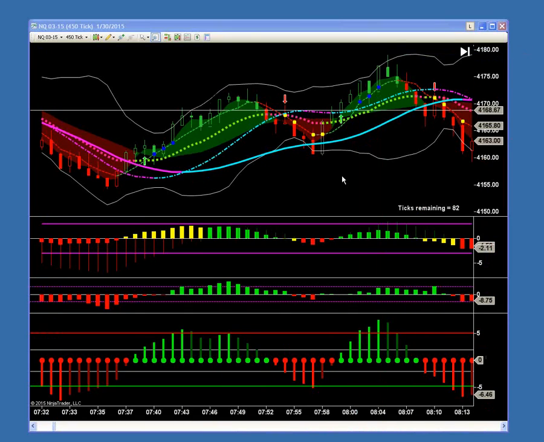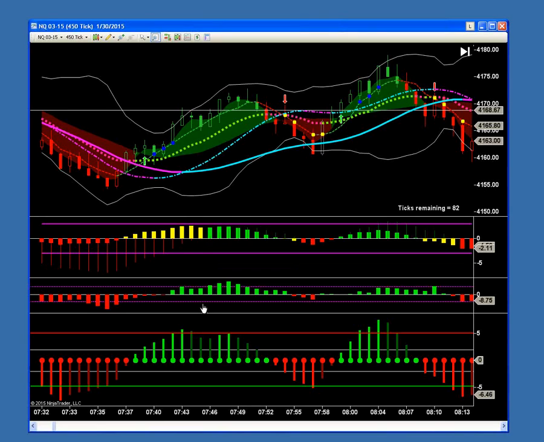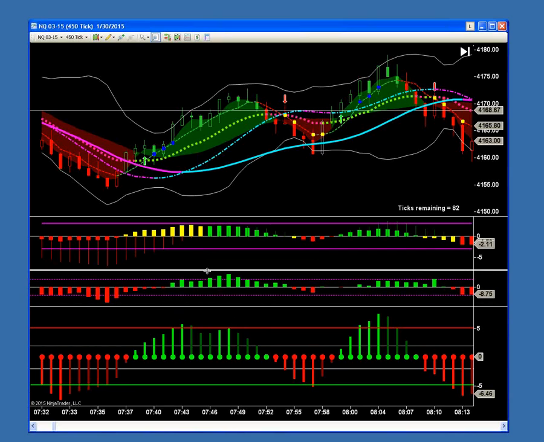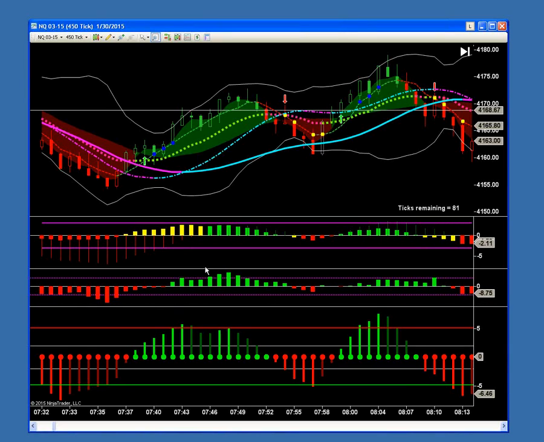So first of all, I've got a Boomerang chart up here, and this is the HyperScalp indicator down here. I've slightly condensed the Boomerang indicators just to make sure you can see the HyperScalp indicator as clearly as possible. That's what we're going to focus on. We also have our Bias Index 1 and Bias Index 2 indicators here, but I just want you to focus down here today on HyperScalp. If you're a Boomerang owner, I'll mention a few things about how to use it in conjunction with the other indicators. But the main thing is to just watch HyperScalp down here.